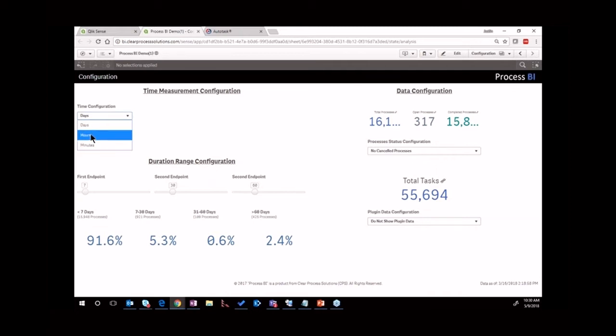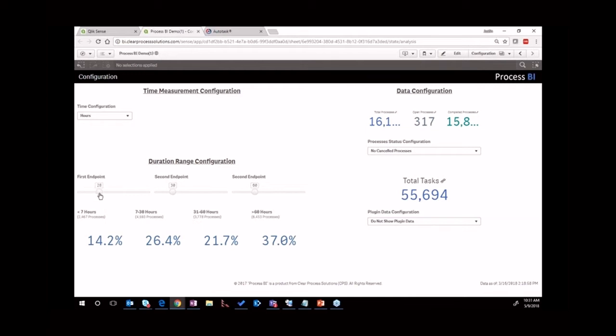So with our configuration sheet here, this sheet is used to switch your time configuration. So say we want to report in hours versus days. So we had at the bottom here 7 days, but now maybe we want to report within 7 hours. You also have the capability to move your slider up.